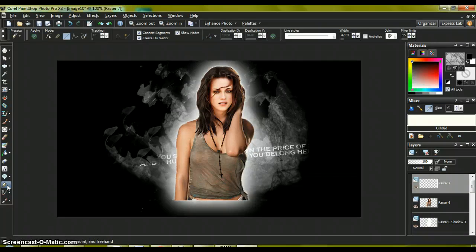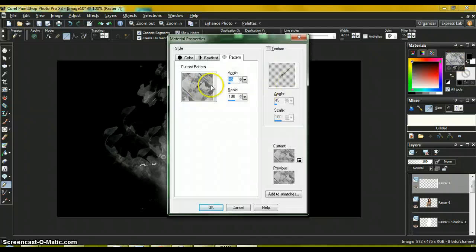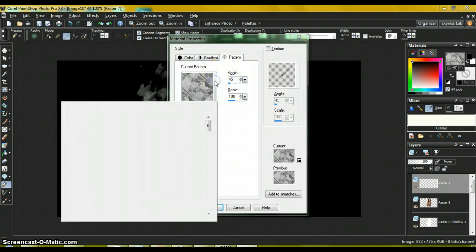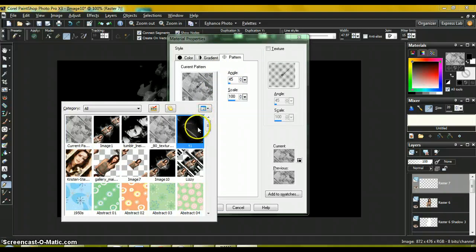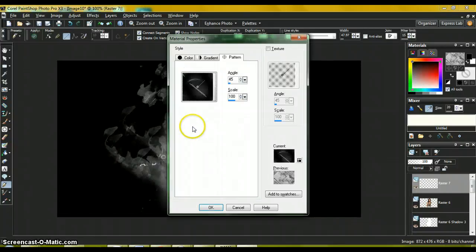Once you get to your pen tool, glide right back up here into your materials, double click, go right to pattern, and click on one of your chosen pictures that you have on your workspace. Once again, I'm going to click this one once more. That's the big circle that we overlaid earlier.